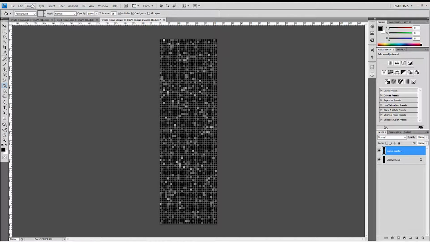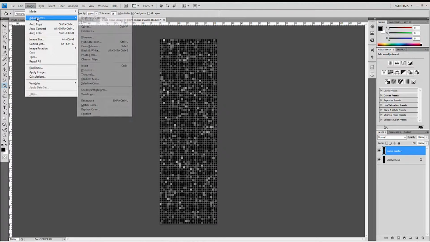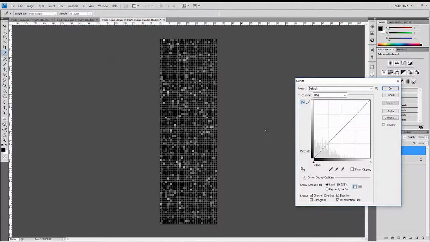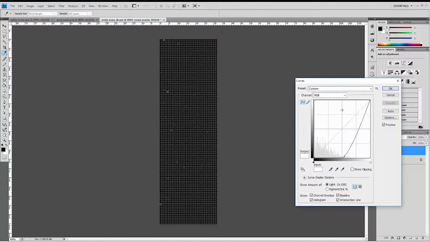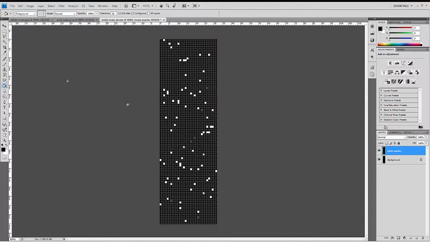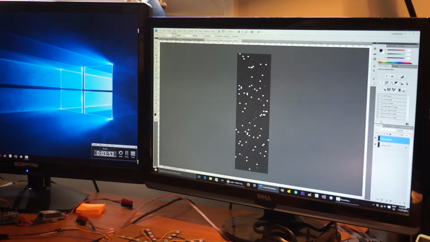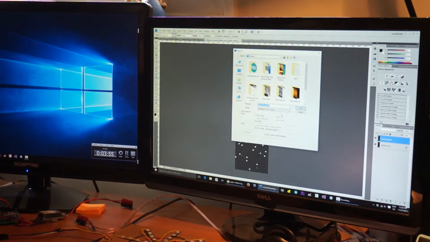Now here's where it's different. We're going to go to our brightness curve. And this is going to let us filter it so we can take all those dark gray pixels and then turn them off completely. And then take the ones that are left, the brighter ones, and then turn them all the way up to white. So we don't have many pixels left on anymore, but the ones that are on are bright. And because of the new balance with mostly black and a few white pixels, the white ones are really going to pop out. So we're going to save this as a third image.